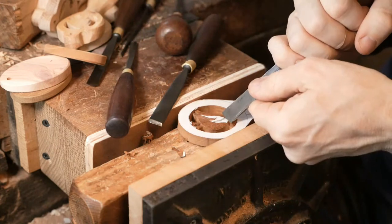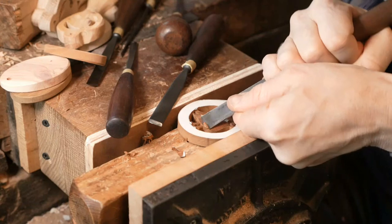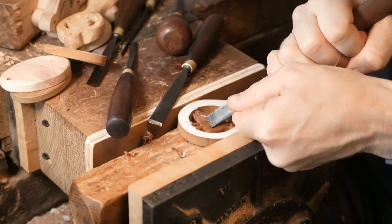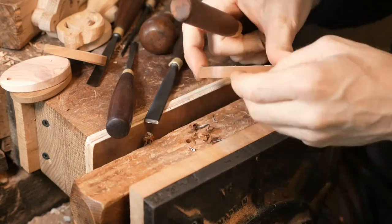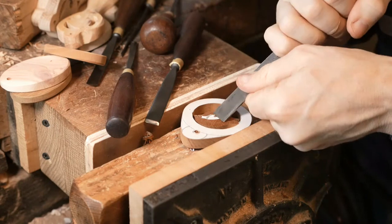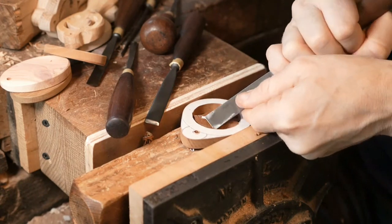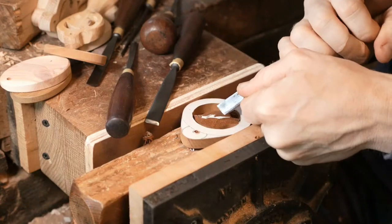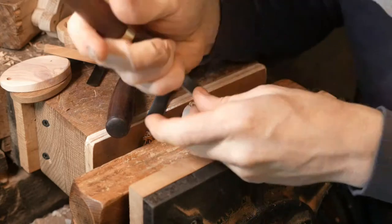Fair amount of work still for £5.50, but there we are. We can make a few of them in an hour, so not too bad. That's why we use methods like the stack cutting. So you can justify doing it, because there's no easy way of doing these things, and it takes as long as it takes. And there's a little bit of skill involved too.